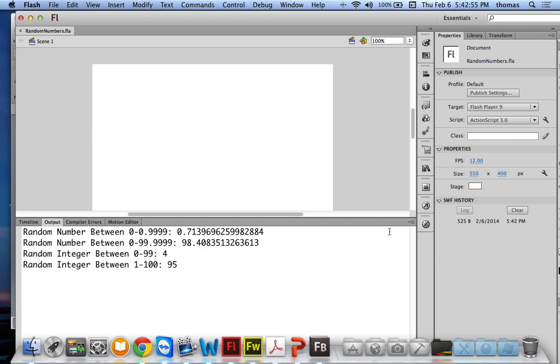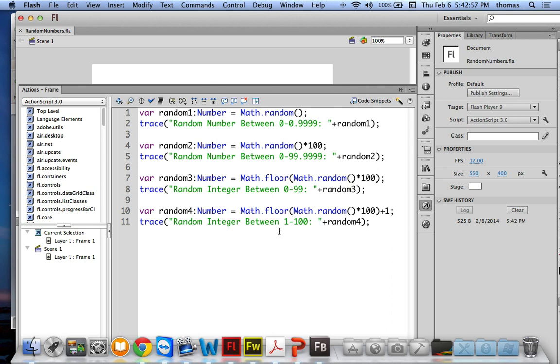How did I do it really quickly? Well, it's very simple. I define a variable, random1, as a Number, and I use math.random. That gives me that 0 to 0.999. If I want it from 0 to 99.9999, I have to multiply by 100.